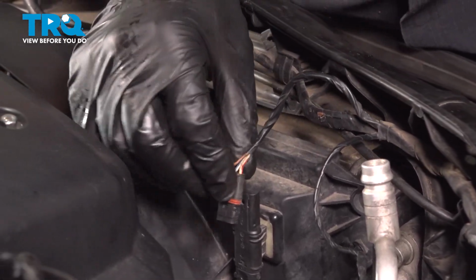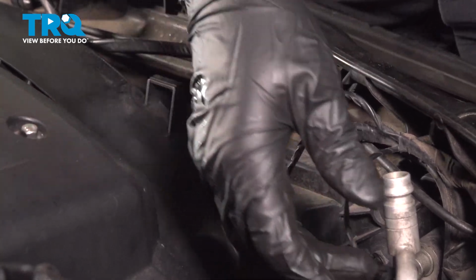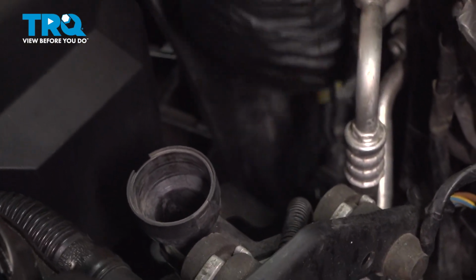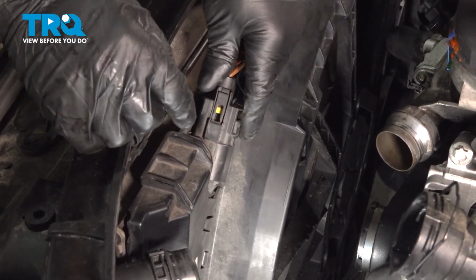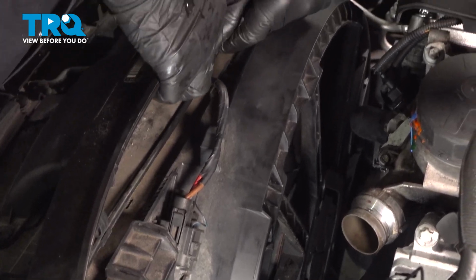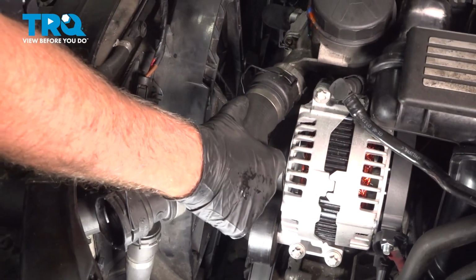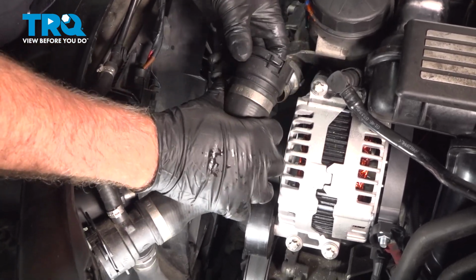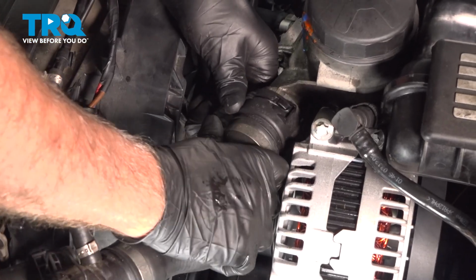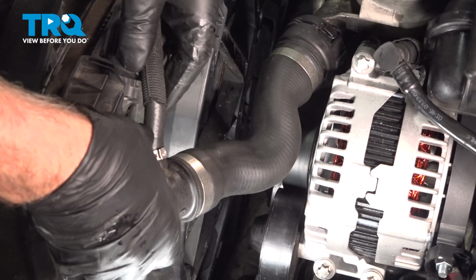You can connect the connector for that. Take this connector, there you go, that's locked down. And the connector for the fan, plug that in. Push the wires into the retainers. Now take this, make sure you push down on the clamps for the upper radiator hose. Get that lined up. Click that in place. Do the same on this side.